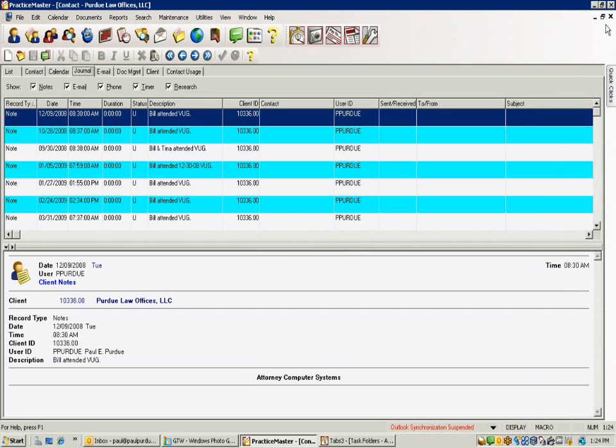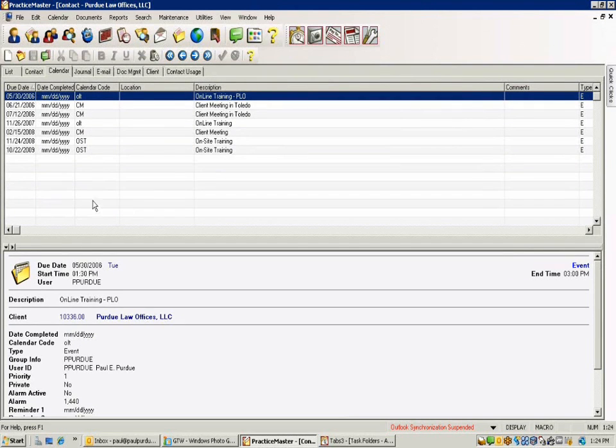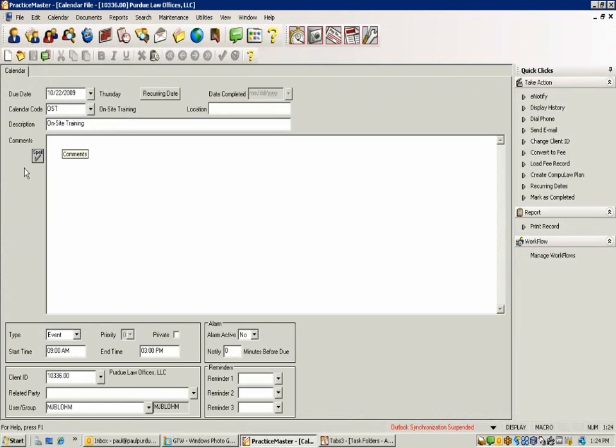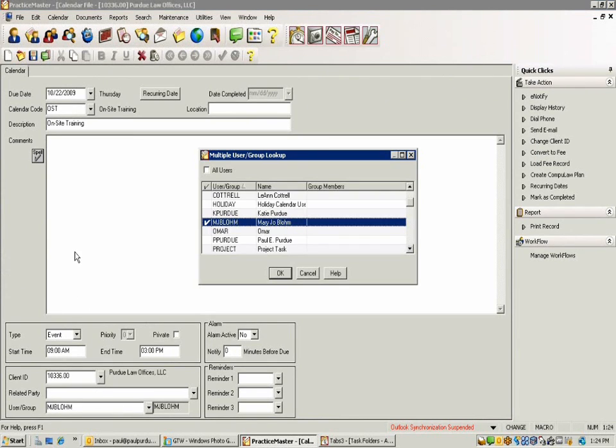And the last thing that I'm going to talk about is in the calendar. Before, when you were going to assign a calendar record to a specific group of people, and we came in here to the all users, it was including the inactive users as well. But now when you click all users, it's only including the active users, and it excludes the inactive users. So that's kind of convenient there as well.